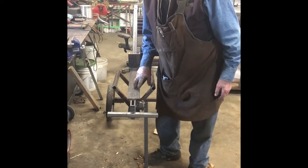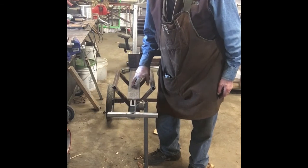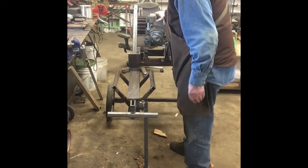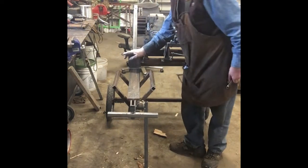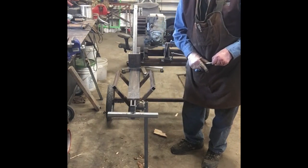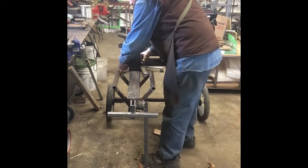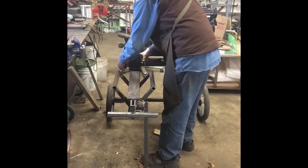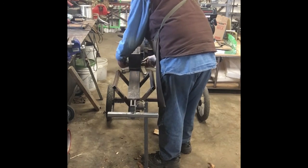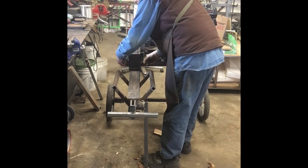I wanted to design this to where I can make some changes if I wanted to, and not be a major deal to make a change. Most of the videos you see, this push assembly is on there. It's all welded on, or it's bolted on different ways, but mostly welded where you can't get it off. Well, I decided I wanted to have this one to where I could remove that if I wanted to. So I've just got a drilled and tapped hole in the end here with a couple of washers.